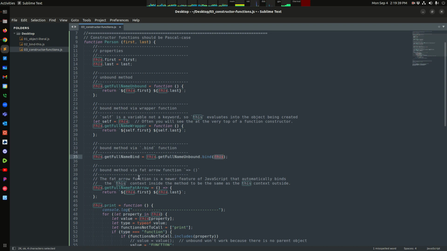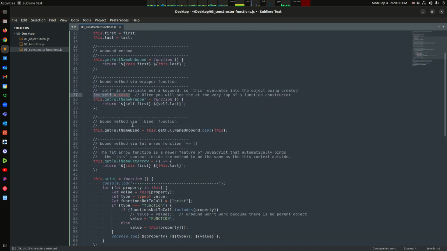So what we're saying is with the fat arrow, instead of the this keyword, we're binding that to whatever this is out here right away. So we don't have to do any special syntax. We don't have to do any special store this in a variable and use a wrapper function. Okay, so it does this for us automatically. And again, the key is this inside the function matches this outside the function.